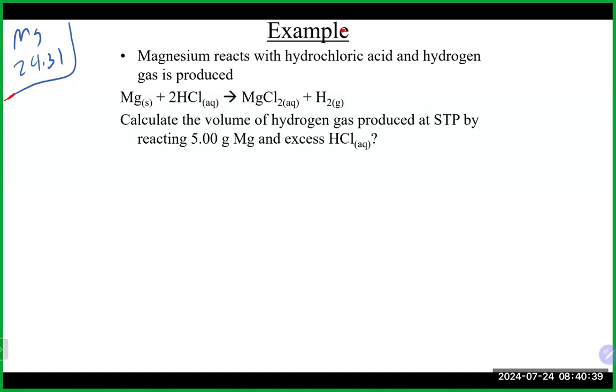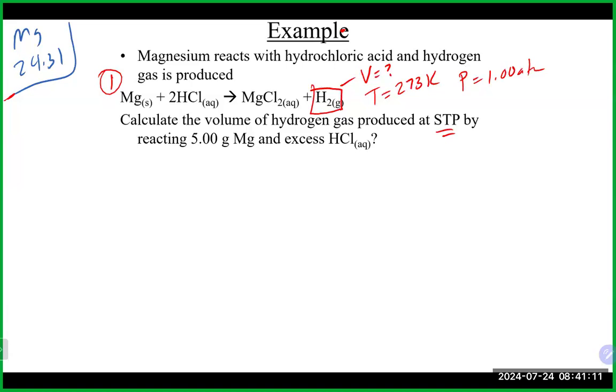Okay, so let's take a look. What are we getting here? Stoichiometry problem. So we're just going to follow our steps here. We have an equation and it's balanced. We are interested in this case in how much hydrogen gas is going to be produced. So we're looking for the volume here. We do know it is at STP, which, a reminder, is actual values: 273 Kelvin for the temperature, and the pressure is 1 atmosphere when it mentions STP.